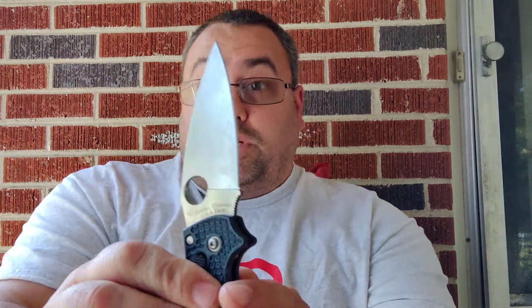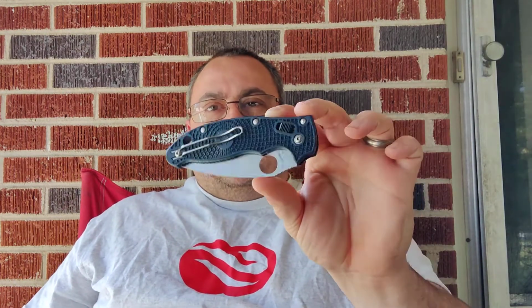And they come factory sharp as shit. I mean, again, a full flat grind. Been doing some cutting with it, which is okay. Perfectly alright. But it flips. It flips like nobody's business, and then give it a nice little Spidey flick. But personally, I just like to use the thumb. Everybody's all about the Spidey flick, but I just personally like to use the thumb. But this is an all-around, really spectacular knife.